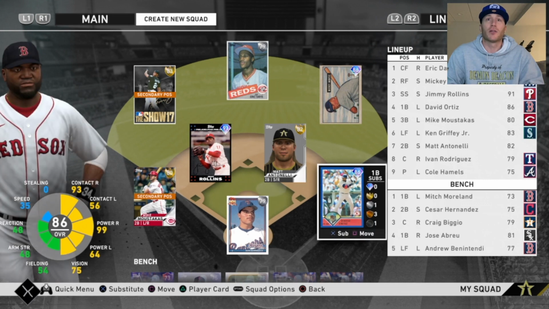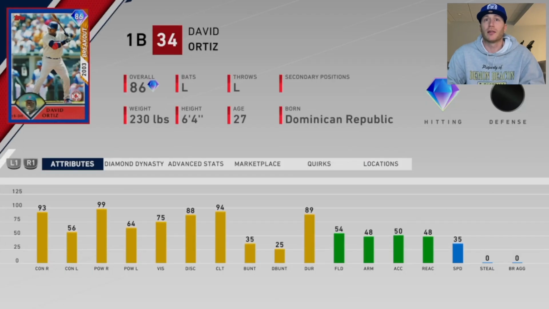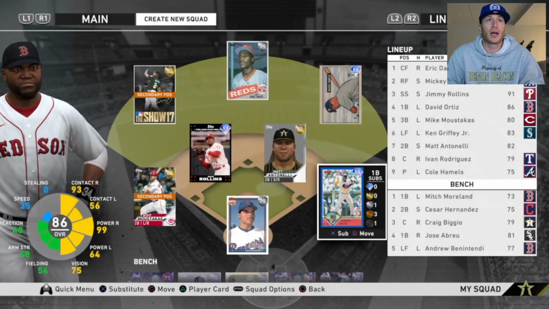And then in the infield, we'll start over at first base. We've got David Ortiz. So we had Jose Abreu for a while, but again, Maddie saw that we could get Ortiz for only, it wasn't that much money. 86 diamond. He crushes righties, and then we have Abreu who crushes lefties as our first baseman. So we're kind of platooning those two guys over there.